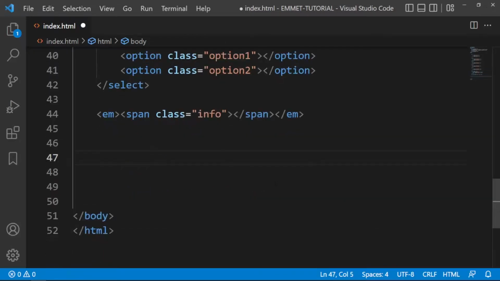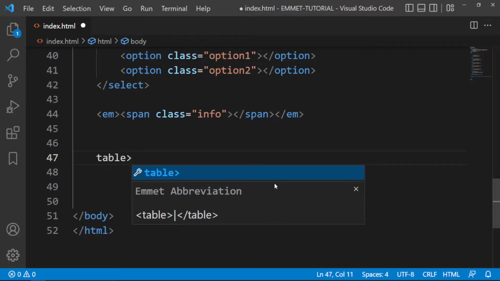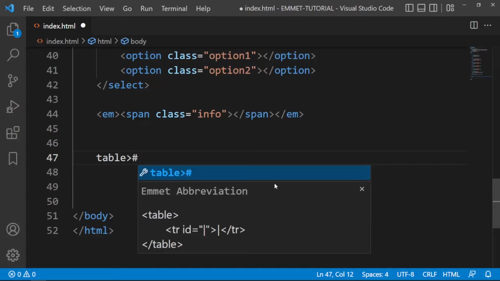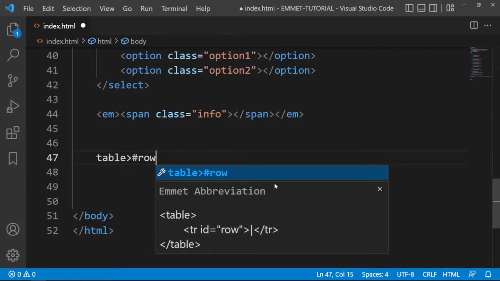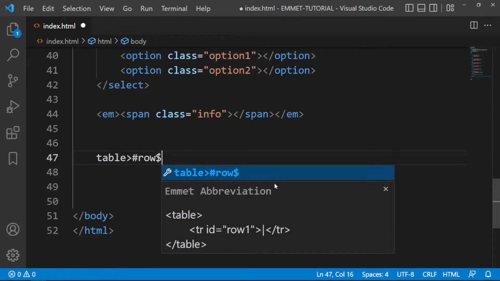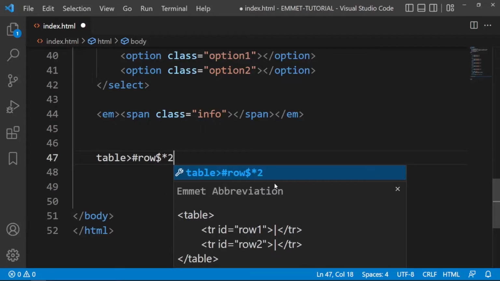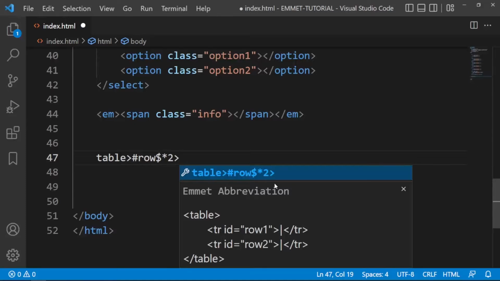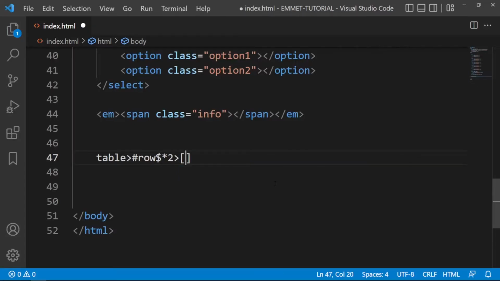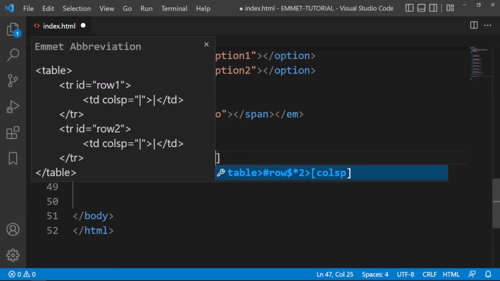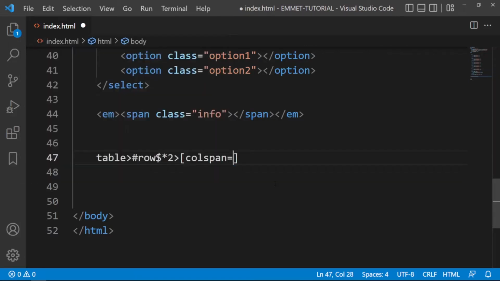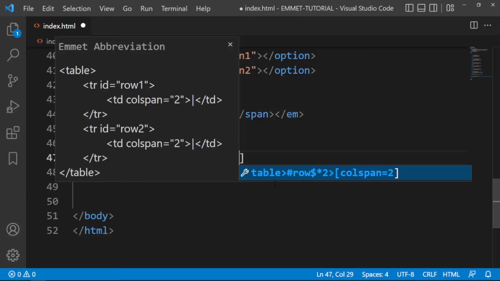Or say let's go to something much more complex, table, and inside table I'm gonna add an ID of row, and I'm also gonna number say 2, and inside row let's add attribute called span, value would be 2.